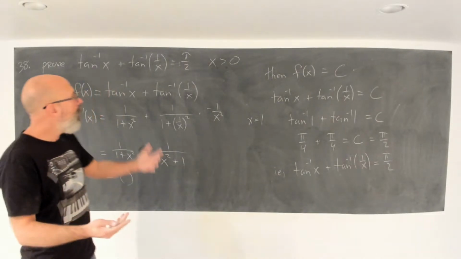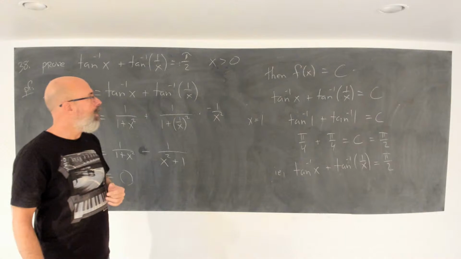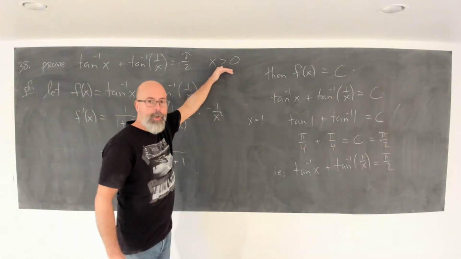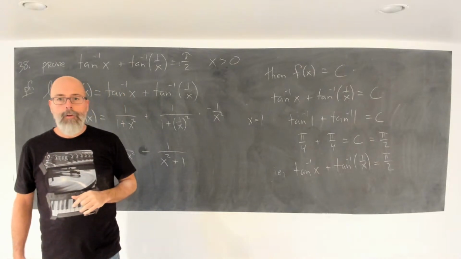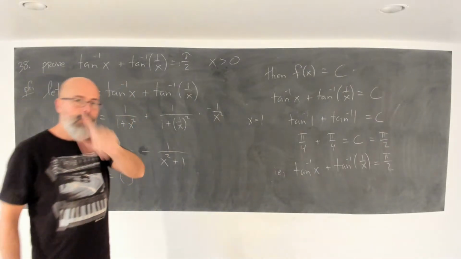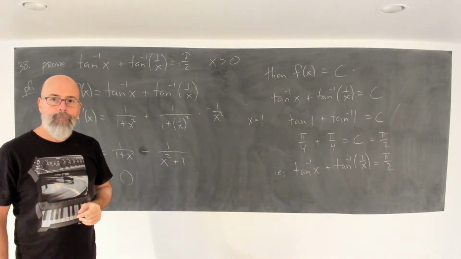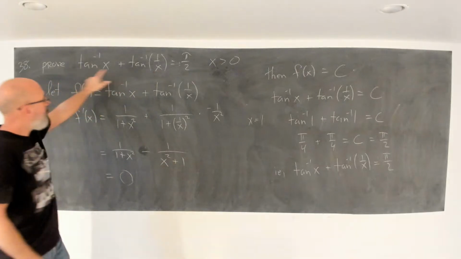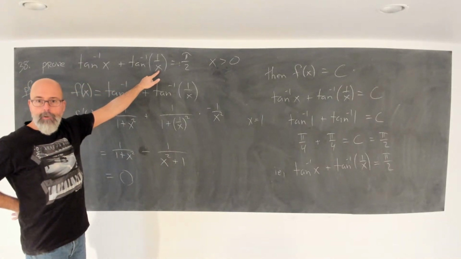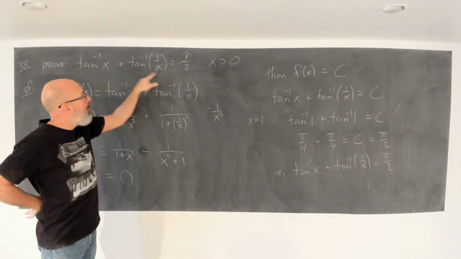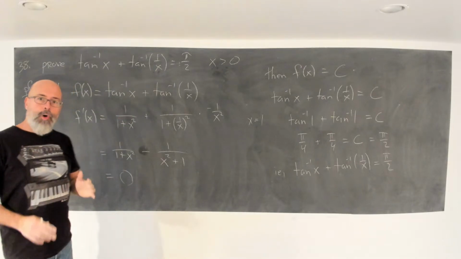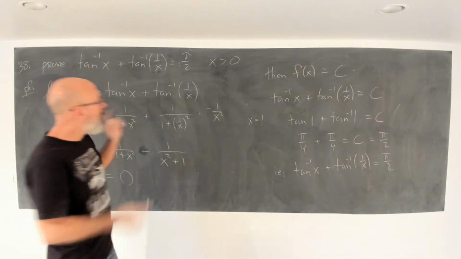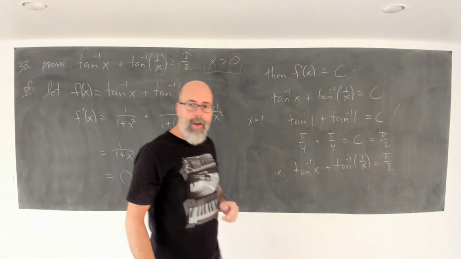See, Lynn, it's not that we're proving it only when x is bigger than 0. The question is telling us to restrict our attention to that. And as Matthew points out, if x is less than 0, it's negative pi over 2. Okay. So the question is right? Look, you see there's a problem at 0, right? When x is 0, this is undefined. So, of course, you need to restrict your attention to values bigger than 0 or to values less than 0. The question is telling us to restrict your attention to values bigger than 0.